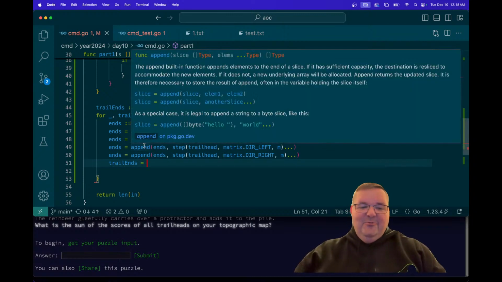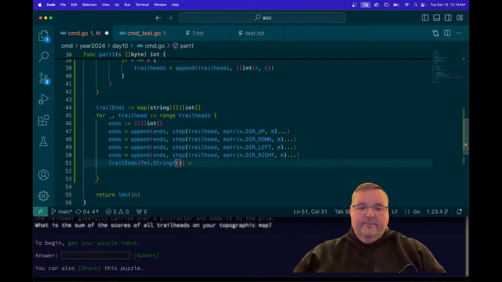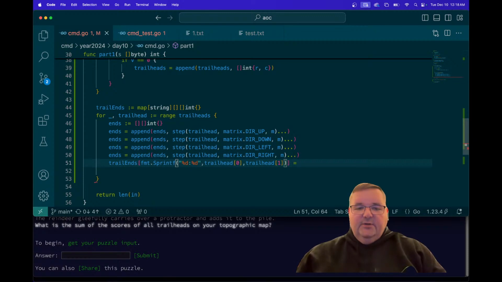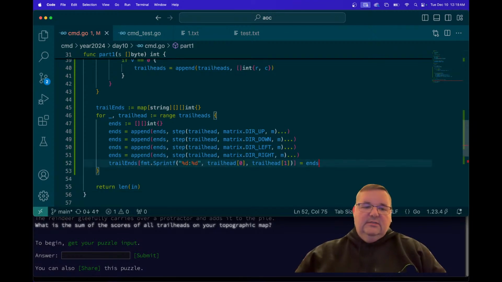Yeah, so we're going to go with this, and we're going to do just what I typically do here, which is trailhead sub 0, trailhead sub 1. I guess I could shorten this by using %v or something for the stringified version, but it doesn't really need to happen that way. So this is going to set in our map from what our trail head is, all the trail ends. So that's going to give us a distinct map.